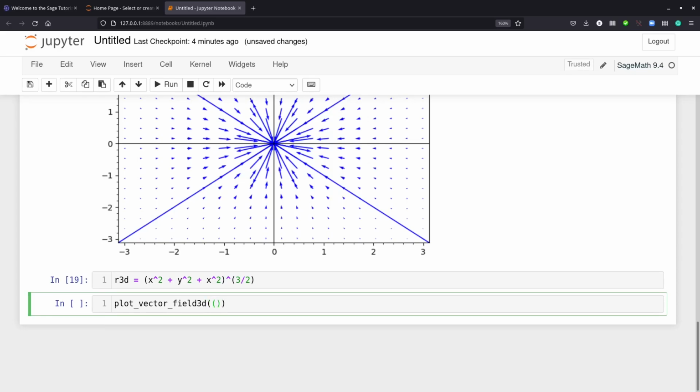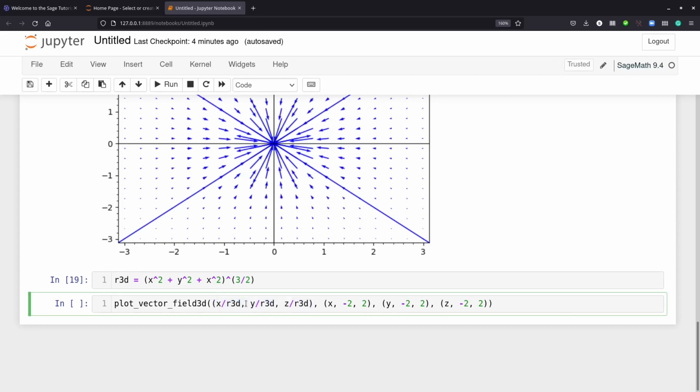So we need to provide some 3D expression. So let me copy paste it here. I saved it earlier. So x is from -2 to +2, y is from -2 to +2, z is from -2 to +2, and this is our x, y, and z component of the vector in 3D.